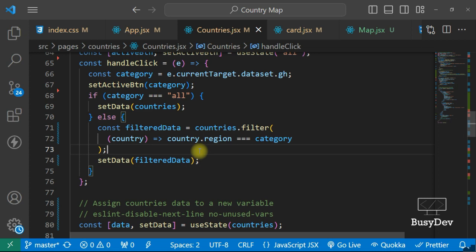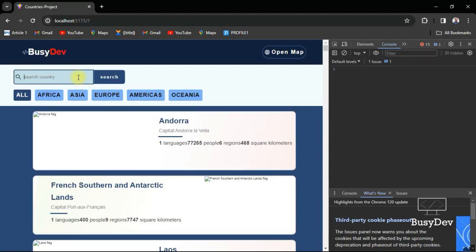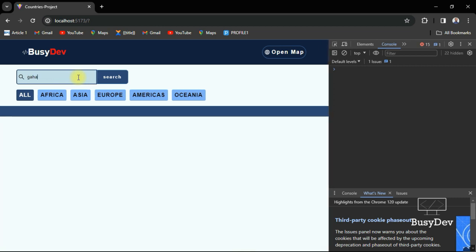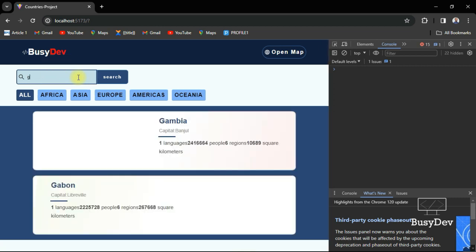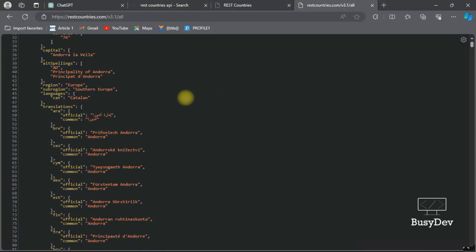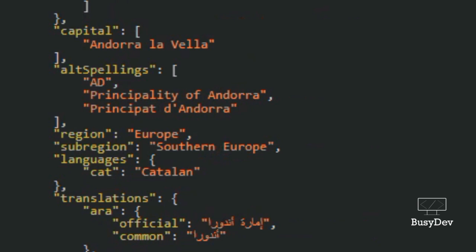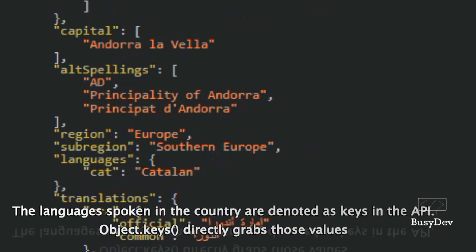For the collect feature, it seems like when the page loads initially, there was nothing showing in there. Oh, did you realize that? Let's just use our search button and see. So our search is working nicely. Our search button actually works. I want to show you something. The languages, you see the languages, that's what I was talking about initially. So now the languages.